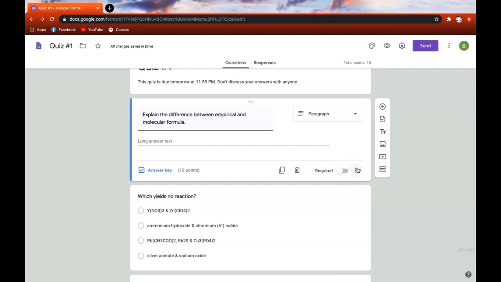But before we move on to our second question type, I want to emphasize something very important about the paragraph type question. If there is a paragraph type question, Google Forms does not have the ability to help you grade it since it is written text and every student is going to have a different answer. So you will have to go in and individually read and grade the long response or paragraph type questions. But this concludes how to set up this first type of question.